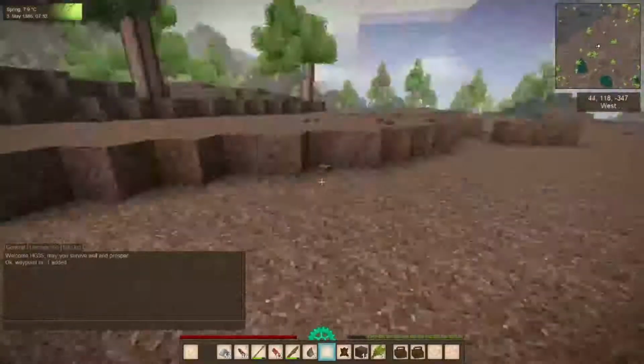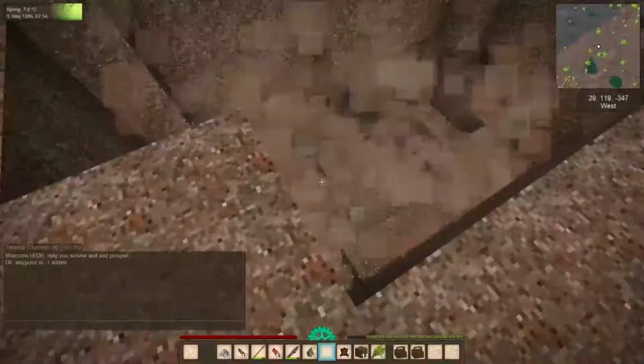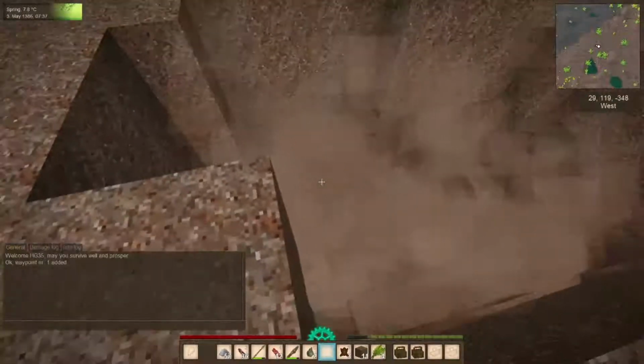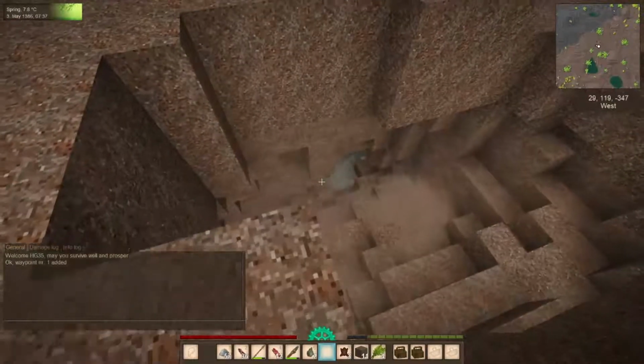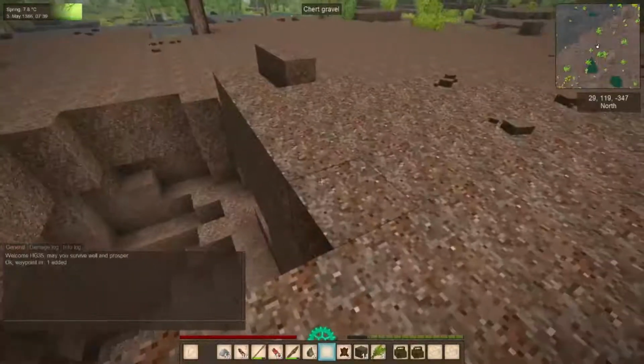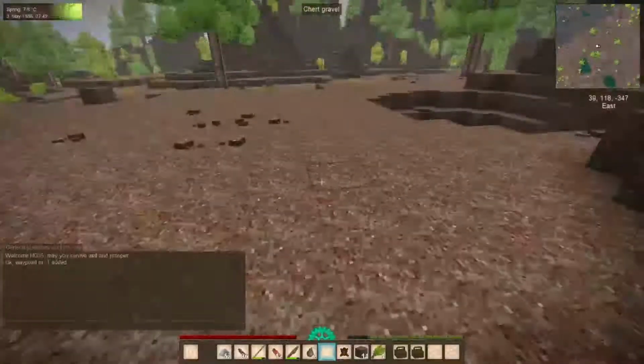Woo! That was a cave-in. I forgot to mention that. You don't really want to run on gravel because sometimes it collapses like that, and that is bad. You do not want to fall down there. It's hard to get up, especially when you don't have the pickaxe to break any of the stone. So that is a no-no to do that.